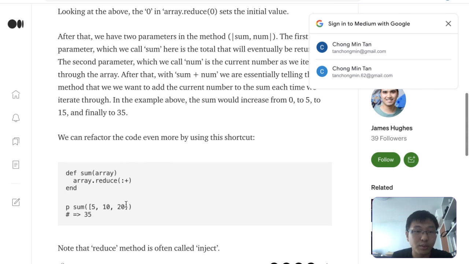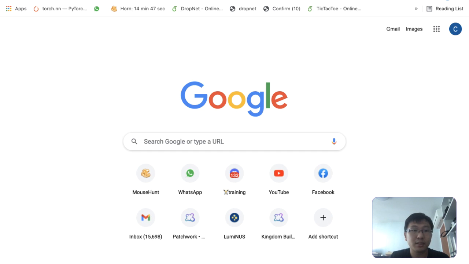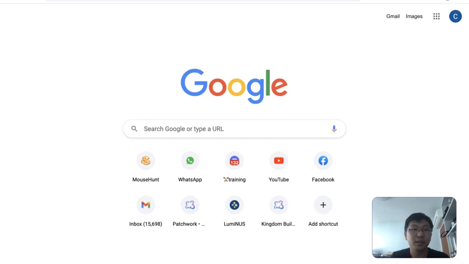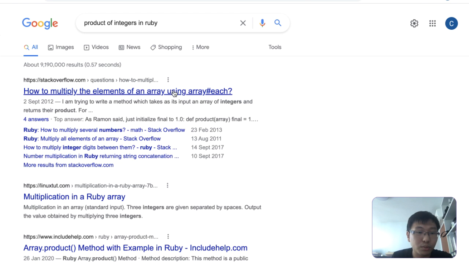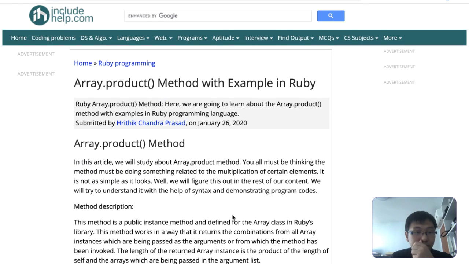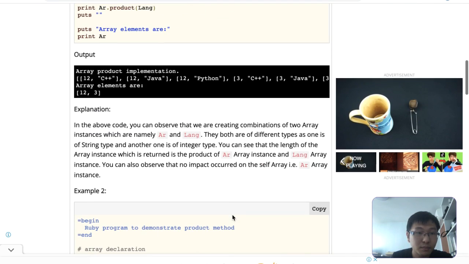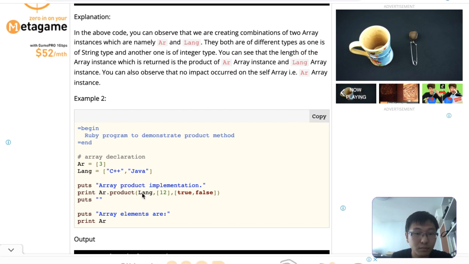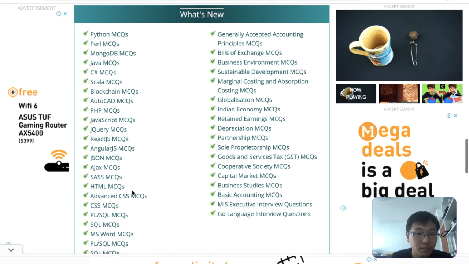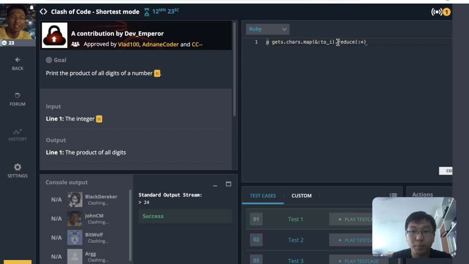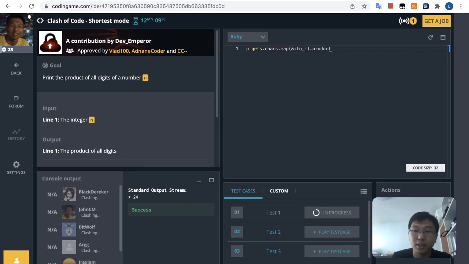This would reduce it by doing a multiplication. Or is there a way to do products of integers in Ruby? Array dot product. I think if we could do array dot product, it might save some characters. Let me expand this out a bit so you can see the characters.